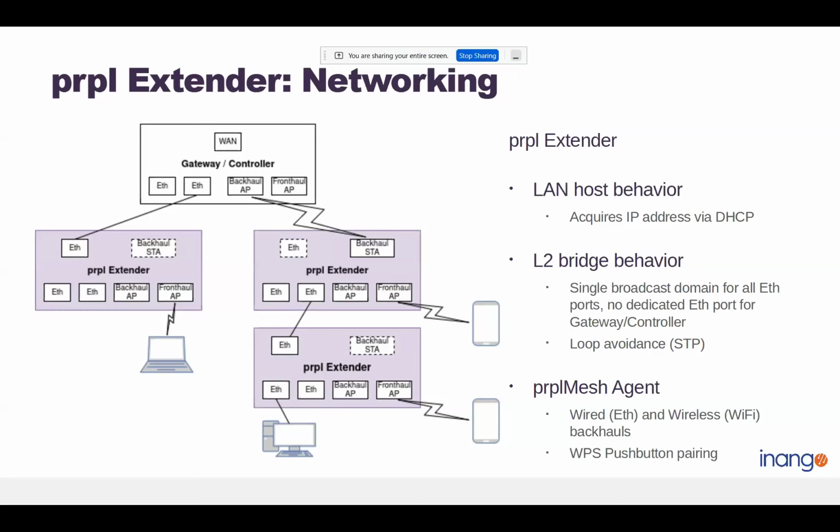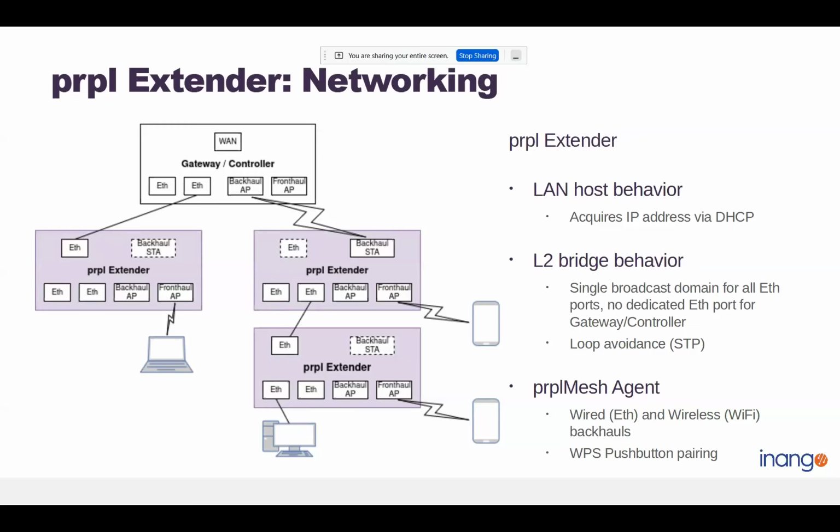And they receive an IP address from the gateway by DHCP. Users' devices can be connected to extender either using cable or wireless with connection to the front haul access point.